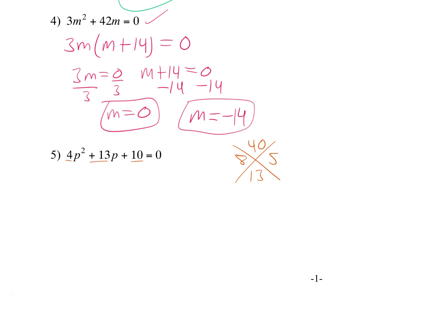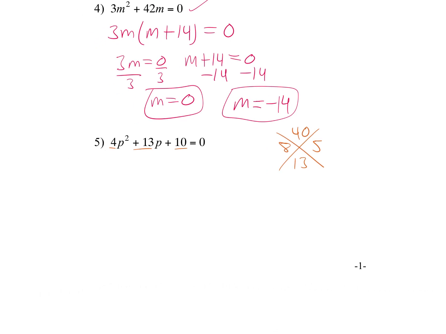Now there's two ways that you can factor this. Right, there's the classic way that we've been doing it, the old way, where we just split up the 13p into 8p and 5p. I'll do it the other way, just so that you guys get used to seeing it. So we can do p plus 8 and p plus 5. Now, if you leave it like this, it is wrong, right? But what we can do is slide and divide, right? Divide both of our numbers by 4.